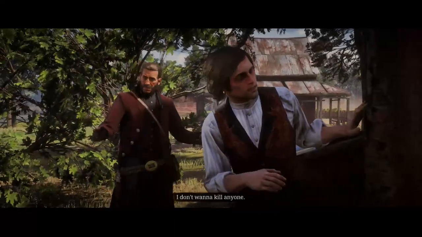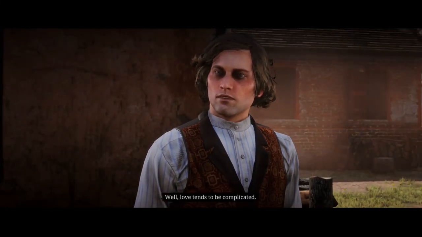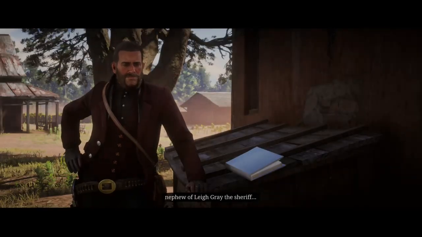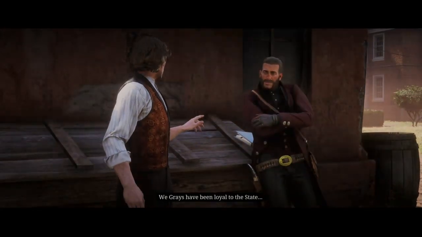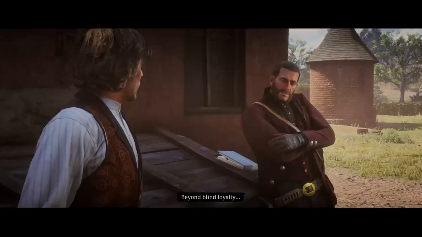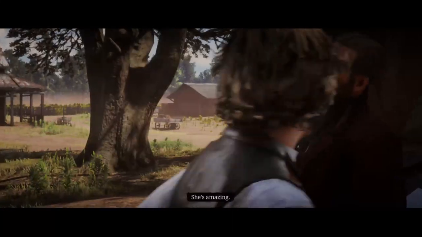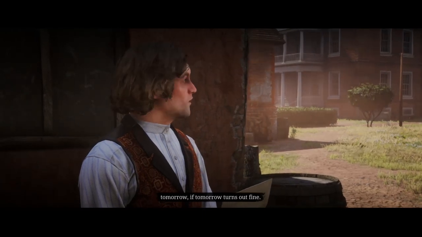What? Braithwaite's. I don't want to kill anyone. Yeah, I'd rather not. Of who? Penelope. Oh, it's like a Romeo and Juliet story, isn't it? She's a Braithwaite. I'm Beau Grey, son of Tavish Grey. I feel like I just killed the guy who was bringing the ring to her for Murdo Grey. We Greys have been loyal to the Braithwaites for so long now, no one can even quite explain why. Beyond blind loyalty and stupidity. I think I've killed the guy who was going to bring her an engagement ring. That was a bit silly. Amazing. She's like a woman from the future. I mean, you're not really supposed to give a wedding band as an engagement ring, I don't think.